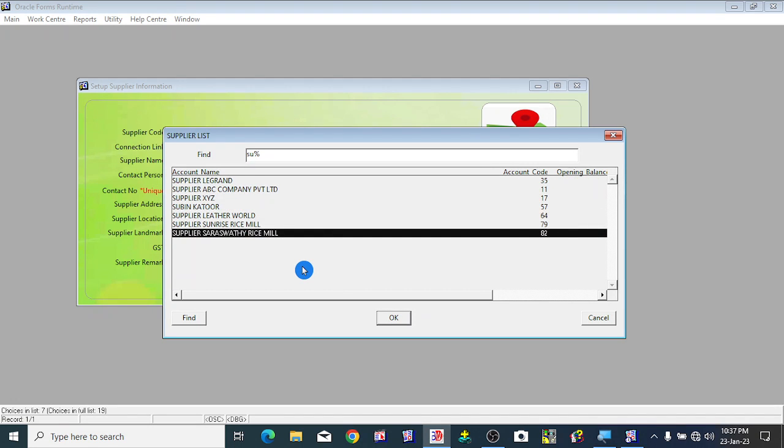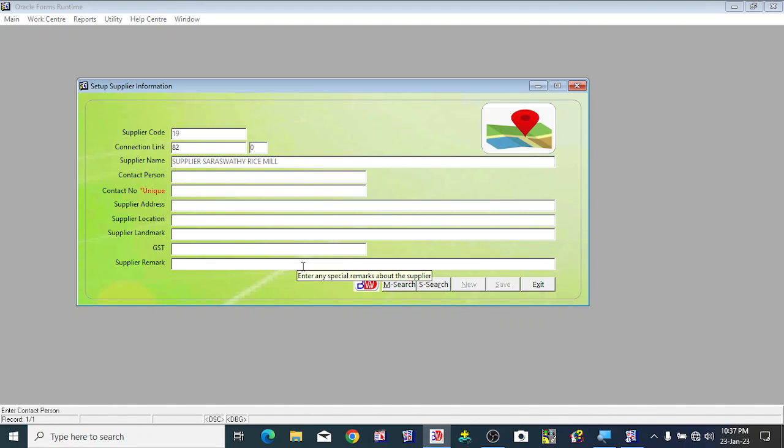Select the supplier Saraswati Rice Mill. This is the one we have created just now. Enter the contact person, Mr. Uday Mithal is the contact person. Contact number is so and so.